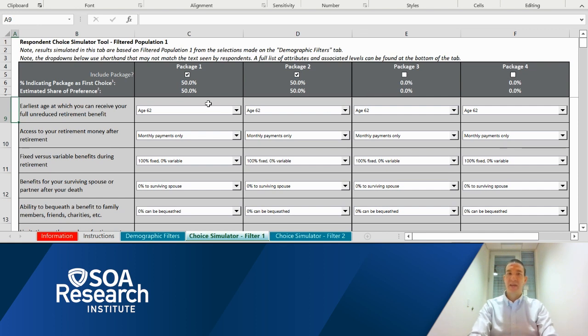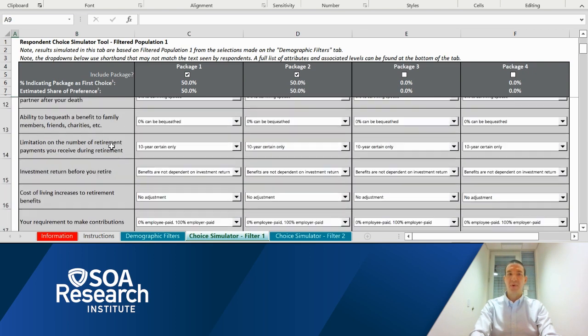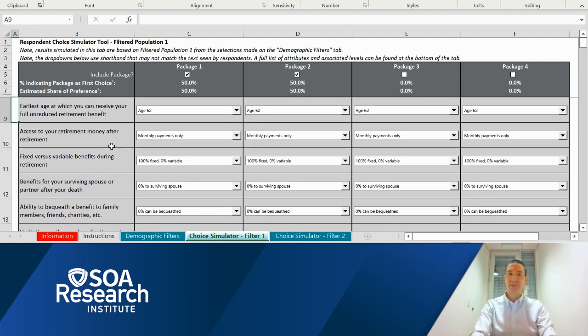So right now, as a baseline, nothing has been changed. All levels are equal across all of these packages, which is why it's 50% for one and 50% for the other. It's just dead even. If I wanted to add package 3, then it's of course split 3 ways. If I add a package 4, it's now split 4 ways, but I can add or subtract those as needed. Once you get into it, you can pull any of these drop downs, and each of these attributes that are tested is going to have multiple levels that we're looking at.